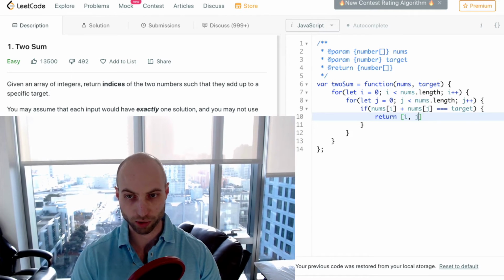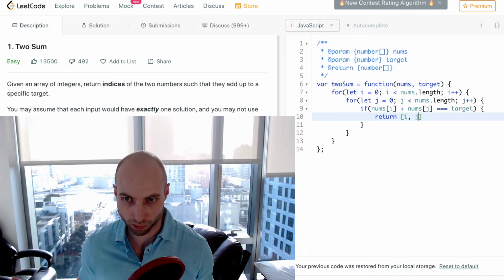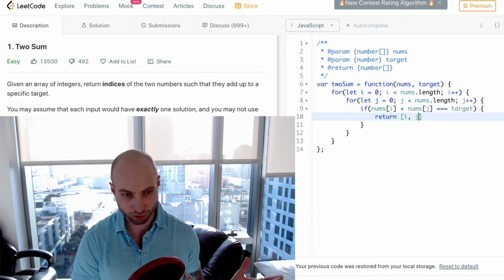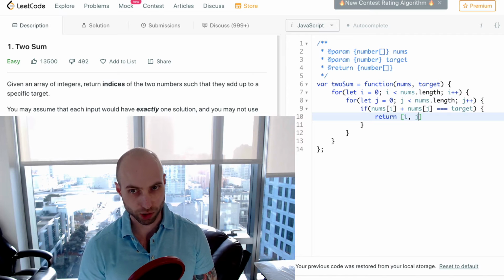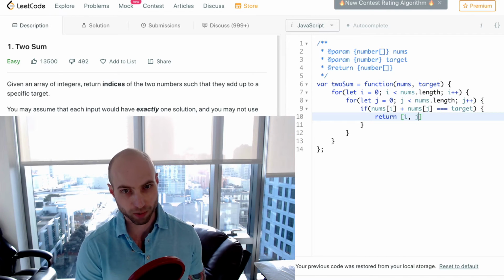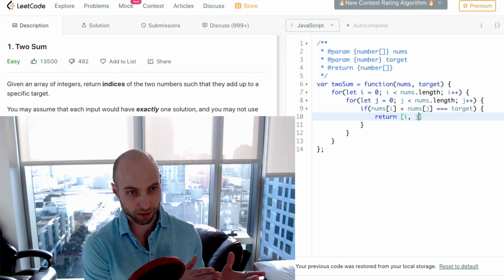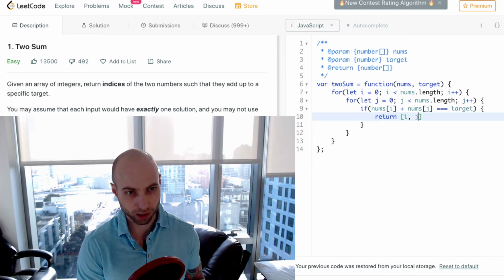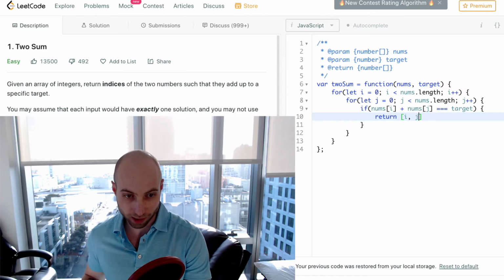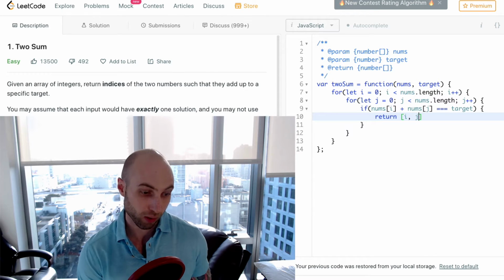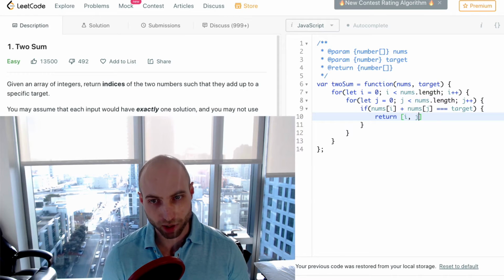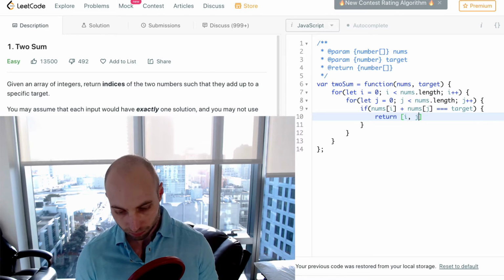So we would just return i and j, the two indices we're currently considering. In this manner, it does an n-squared solution: it loops through every possible candidate for the first number in the pair, and every possible candidate for the second number in the pair. So there's n-squared comparisons. In the worst case, it'll try every possible combination.